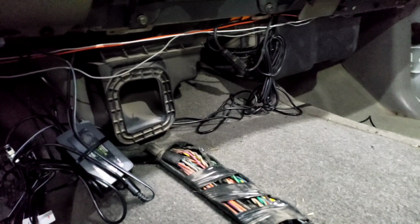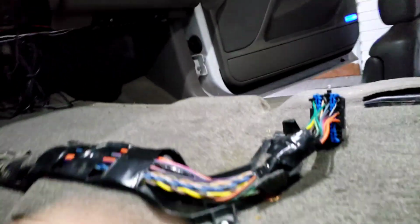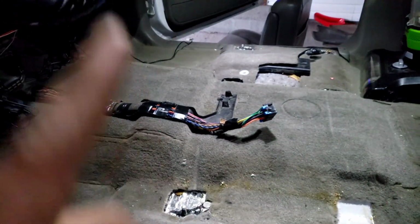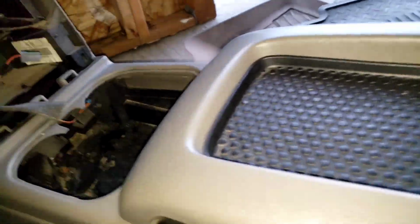Here's everything. I am documenting this for myself also, because then I'll remember. So there's the plug, and here is, I'm just guessing, your speaker wire. So if you want to run it, you can run it to here, because that goes back up to the deck. It goes from the amp. So here's the amp where it is. Looks like you got some screws right there, but it's right here underneath. It's hard to tell, but it's underneath there. There's a bunch of screws, and so we're gonna get that out.